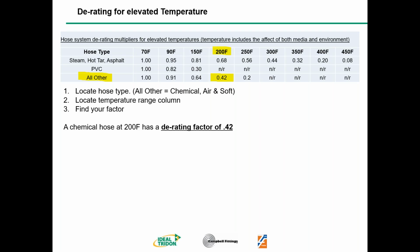So we read across the top line. Again, at 70 degrees Fahrenheit, there's no change. The multiplier is always going to be 1, because all those ratings on page 1 of the coupling selection guide were done at 70 degrees Fahrenheit. But then you have 90, 150, and 200 degrees. Our example is 200 degrees. Find that intersection for the chemical hose, or the all other hose, and your multiplier is going to be 0.42. So a chemical hose at 200 degrees Fahrenheit has a derating factor of 0.42.